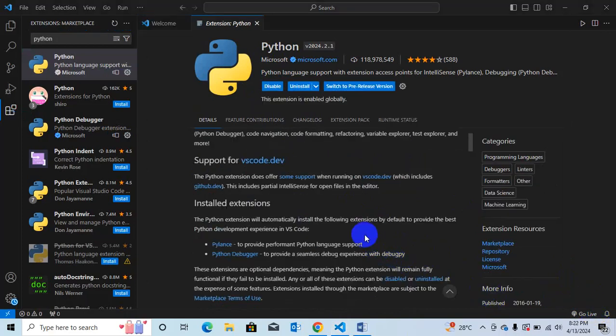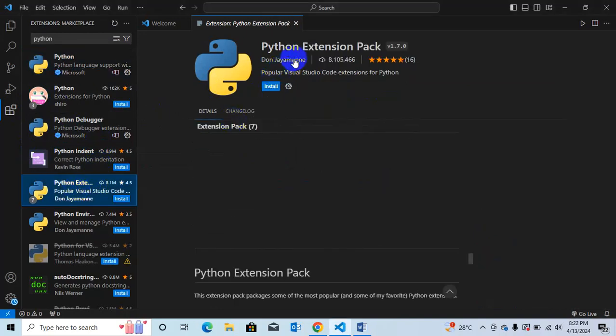So if you notice, our Python extension is already installed. When you're looking for the extension in Visual Studio Code to install, please make sure that you install the one that has Microsoft. So you can see that it's already been installed. Now, another one that we want to download is this extension here, the Python Extension Pack.